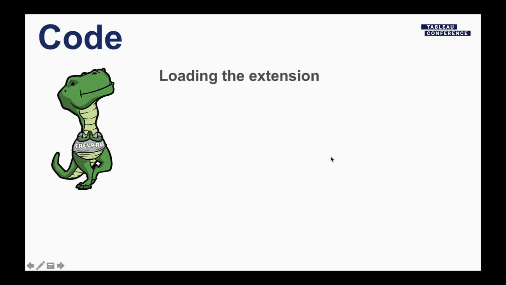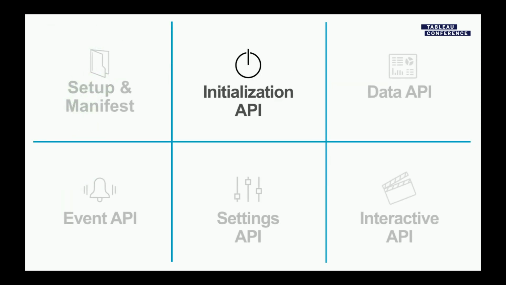All right, but to tell you the truth, we've just loaded a web page locally, but we could have done that with a web zone, right? But this one has untapped power, all right? But we have to get it connected with Tableau, and we're going to do that basically by initializing it. Because it has the manifest file, Tableau knows that, hey, we can communicate with that web page, and once it initializes, then Tableau can start giving it information.